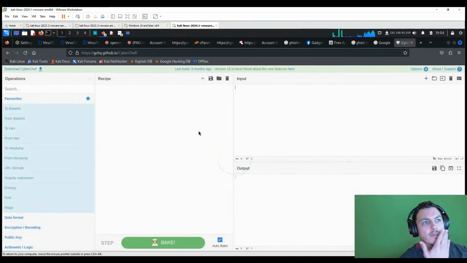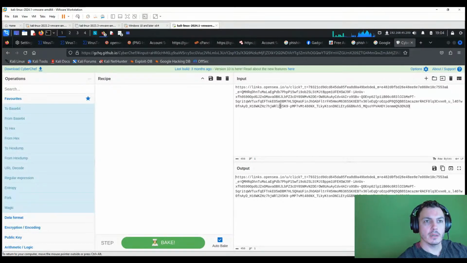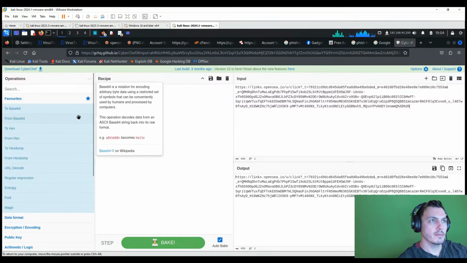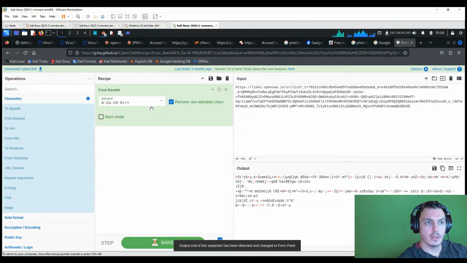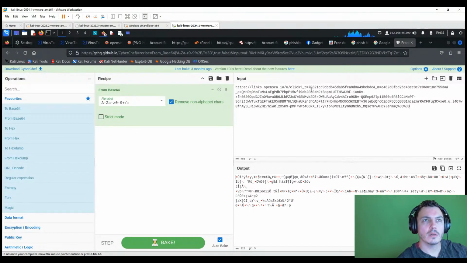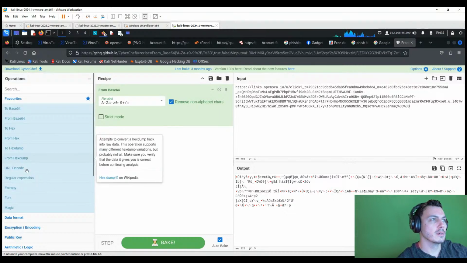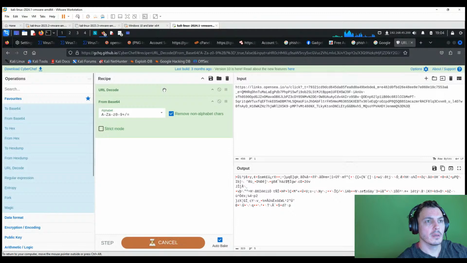CyberChef is a fun little tool if you hadn't played with it, and allows you to decode stuff pretty quick. The problem is that it's interpreting all of this as base 64, and we don't want to do that. Some of there is URL encoding as well, so we need to make sure we get the URL decoding done.